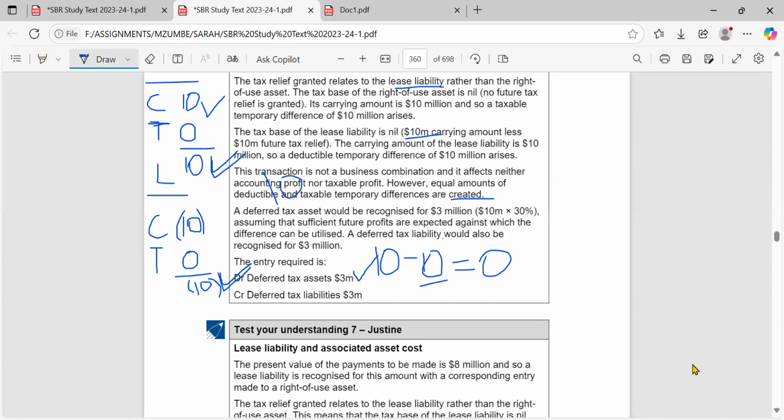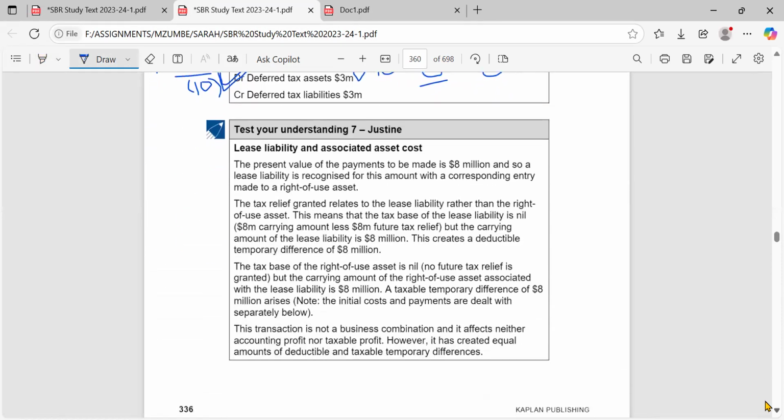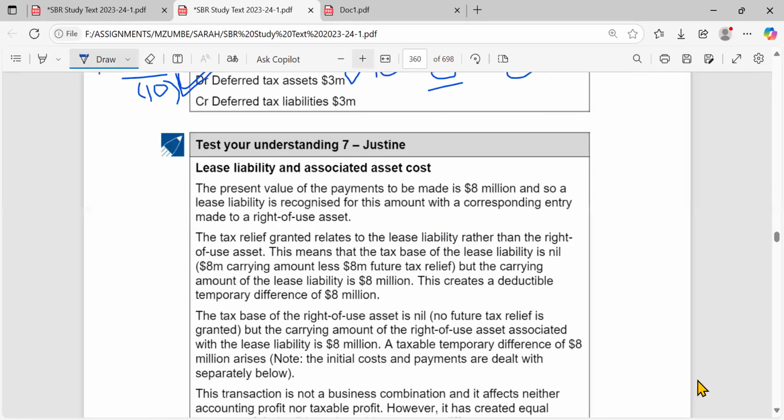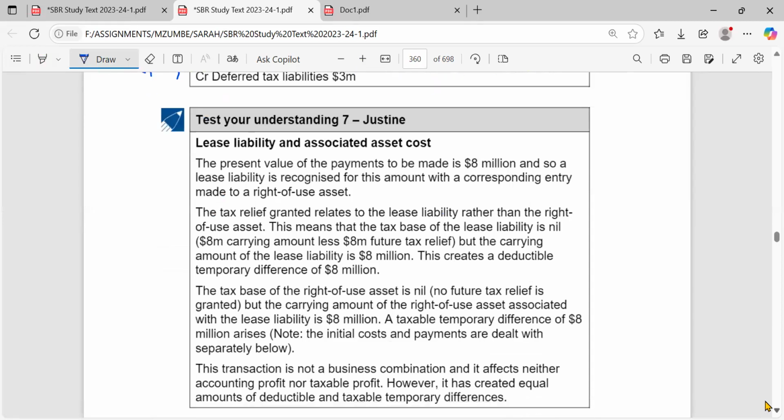Okay, this is Justin. We have here Justin. Let me expand it a bit. Okay, so this is what we're going to do. First of all, we'll start with that 8, right? Just like we did before for 8, we say that we'd have the asset here at 8. Remember, we had the carrying amount and the tax base, just like before. And for the liability, we would have the carrying amount and the tax base. Ignoring those initial costs which we paid, we will only remain with 8, right?